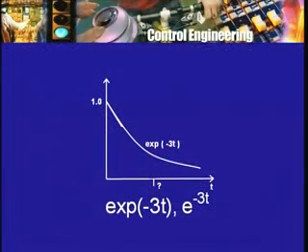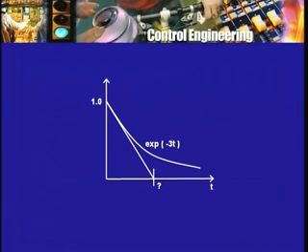But why is it 1 by 3 and why is it called a time constant? One reason, and in fact the main reason for using this expression time constant and talking about it is the following. Look at the graph of the exponential function. It starts decreasing from the value 1.0. So the tangent is downwards, but the tangent becomes more and more horizontal as time proceeds. That is, the rate of change of the function goes on decreasing in absolute value. The slope is of course negative, but the absolute value of the rate of change goes on decreasing as time passes. So the slope of the tangent goes on decreasing in absolute value.